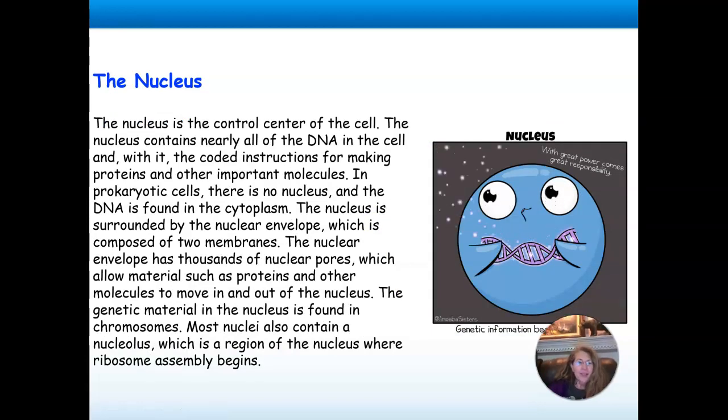That will help you learn the organelles, to come up with an analogy to help you remember their functions. So the nucleus. Prokaryotic cells do not have a nucleus. The purpose of the nucleus is to enclose all of our genetic information. Our DNA is what makes us, you, and grasshoppers.